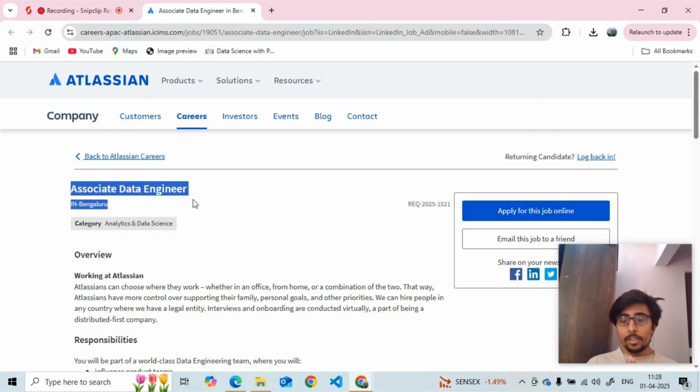I mean, it's a great culture and work-life balance kind of company. And this is a fantastic opportunity to work with a world-class data engineering team where you will influence product teams, collaborate with data science and analytics platform teams, and partner with data consumers and producers to ensure data quality and usefulness, working with strategic data measurement, collection, insight generation, etc. Plus, you will also help improve product experience, engagement, efficiency, and cost optimization.